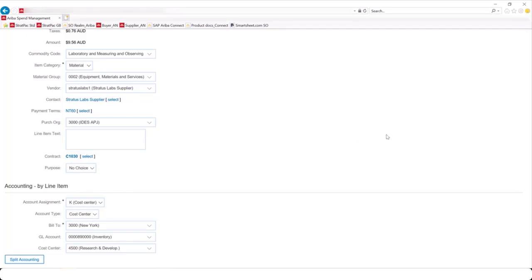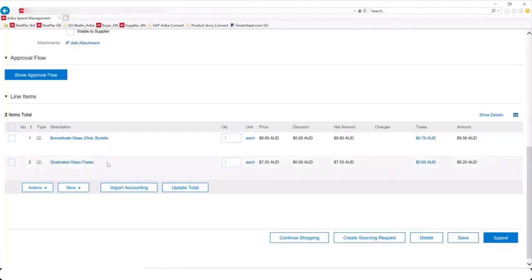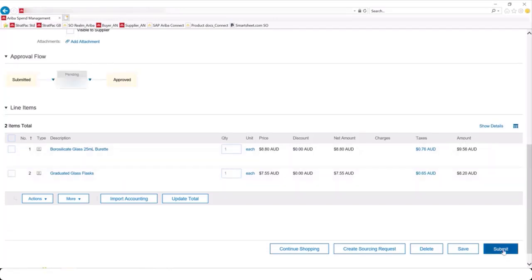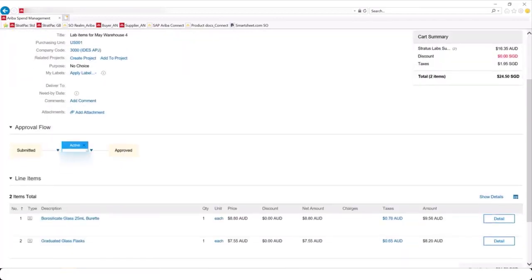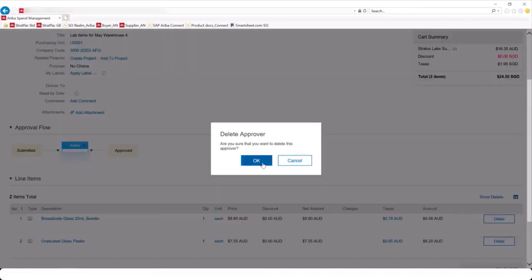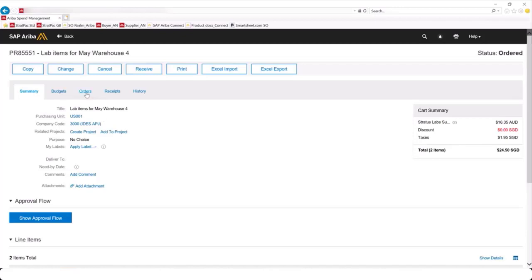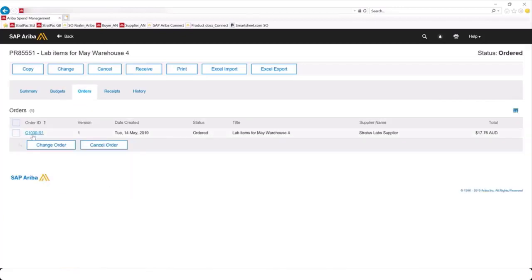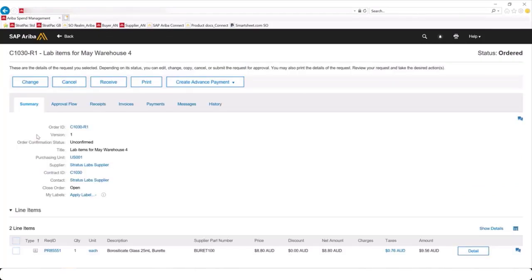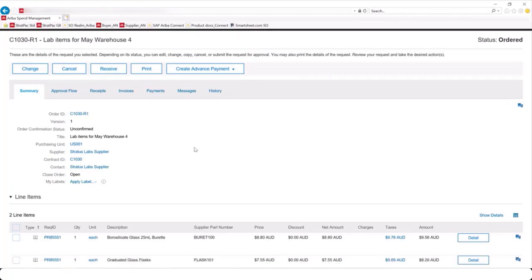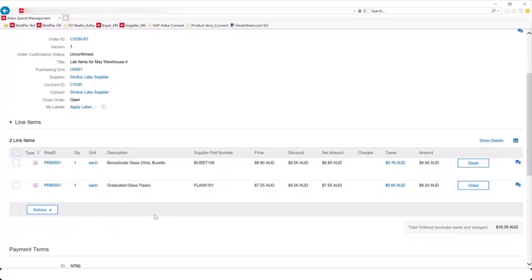So any orders from this catalogue will now accumulate against this contract, but only for this specific catalogue subscription. And this is the same case with the other item because it's from the same catalogue subscription also. I'm just now going to submit this item and delete the approver. So now we can see an order should have been generated. So the order is based on the link to the contract 1030 and it's release 1 against that contract. And this order should have the 2 line items we have chosen from the catalogue. Yeah, there's the 2 items.